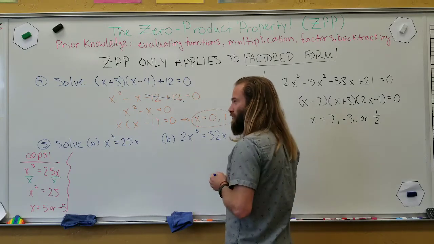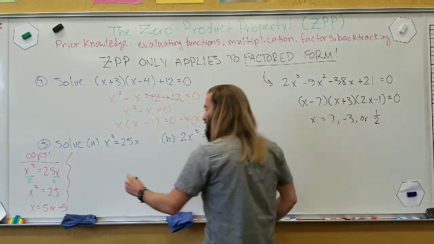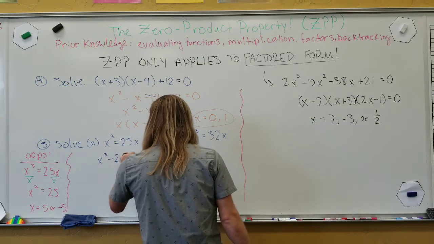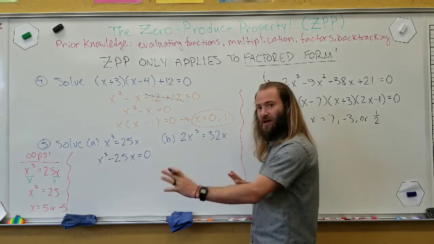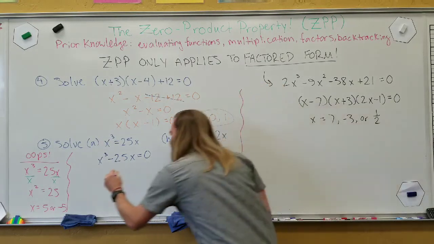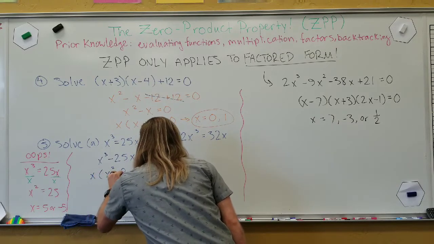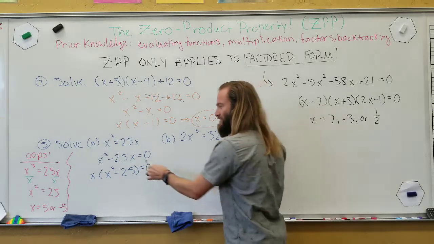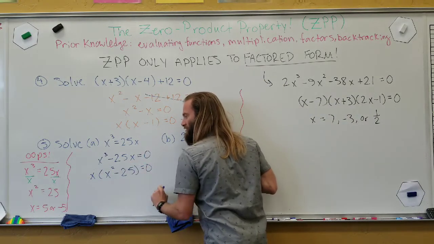So let's go ahead and do this. We're going to do exactly what we said before. We're going to set equal to 0, and then we're going to factor. So x cubed minus 25x equals 0. You see what I did? I just subtracted 25x off of both sides of the equation. And then we're going to think, wait a minute, x times (x squared minus 25) equals 0. We can factor that x out. Notice they both share one single x.